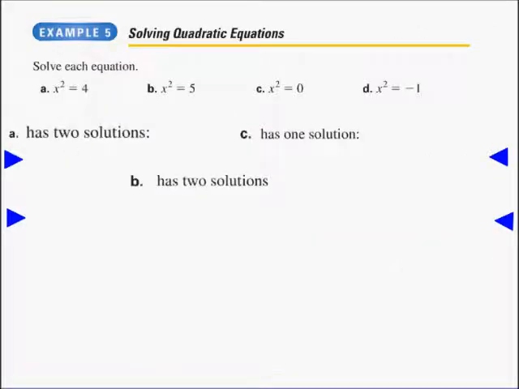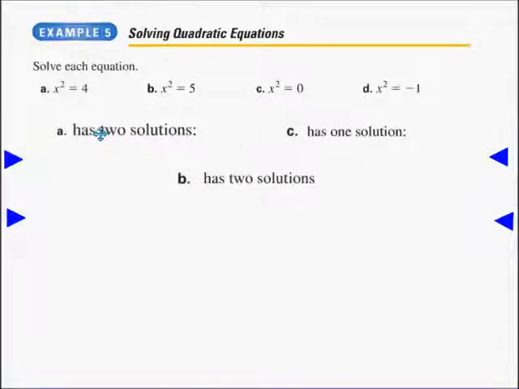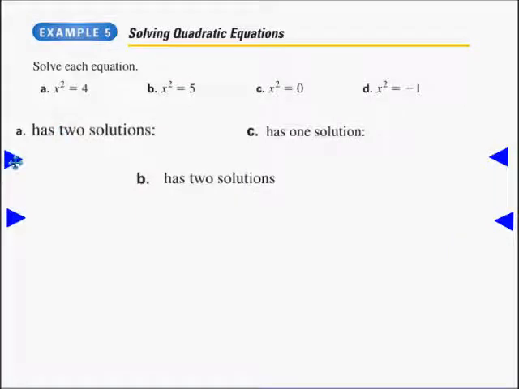Let's go ahead and see how this would work. Our first expression is simply x squared equals 4. This is going to have two solutions because it is a square root. When I look at those solutions, x is a positive 2 or x is a negative 2. Because if I square 2, I get 2 times 2, which equals 4. But also, if I square a negative 2, negative times negative, I get a positive 4.